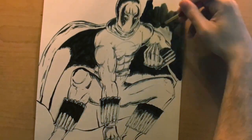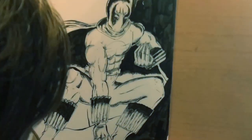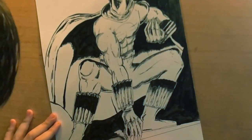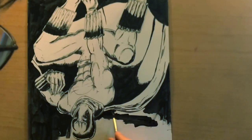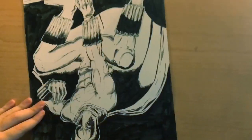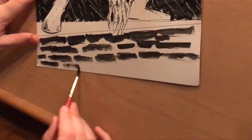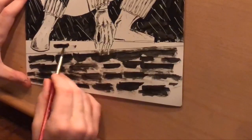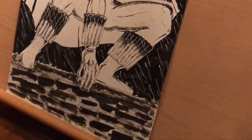I do that by inking in a darker area and leaving the majority of it white. Now the Prowler's role in Spider-Man 4 — he's going to be featured in the early montage as well along with Shocker, Rhino, and a couple others that I'm not going to reveal just yet. And whereas the Shocker, which will start the movie, is a big special effects sequence with all kinds of light rays and webs being shot back and forth, the Prowler is going to be a vicious, brutal hand-to-hand fight. Oh and here I'm just using some dry brush techniques to indicate a brick texture — I didn't feel like drawing bricks but I didn't want an empty space, so thus a happy compromise.